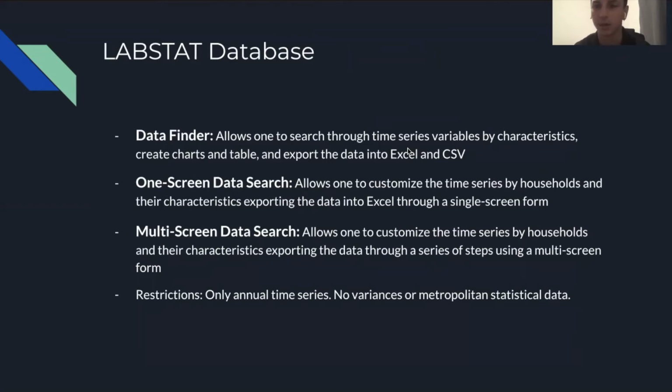And the first way that you're going to be able to look through that data is looking at the exact time series that they have provided for you using the data finder. And that just allows you to search through the time series by characteristics and then create your own charts and tables and export them to Excel and CSV.